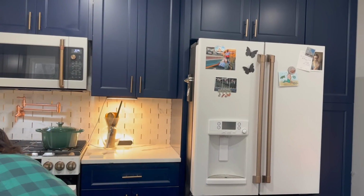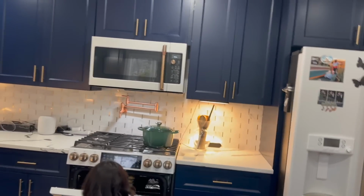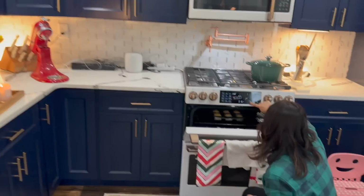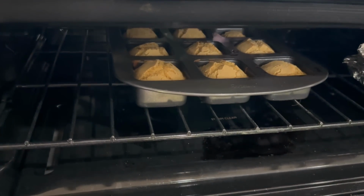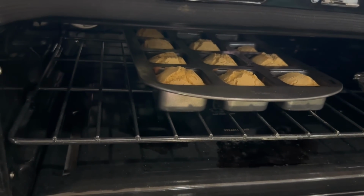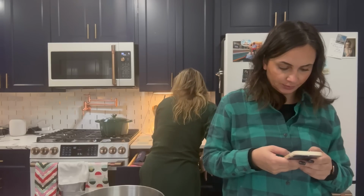You guys, I smell the cornbread. How long does the cornbread go in there? Actually, look at it. It's already rising. Oh my gosh, look at this thing. Oh, look how cute. It smells good too. Do you have toothpicks? Yeah. Okay, here's a toothpick.